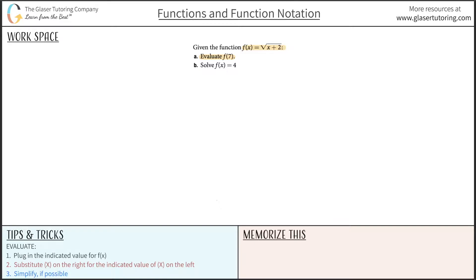So in terms of this, we are looking to evaluate a function. We have steps down here on the bottom left. So what we'll do first before we even begin the steps is let's just rewrite the function. So here we have f of x is equal to radical x plus 2.